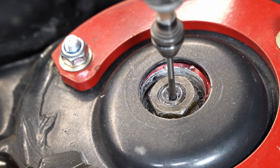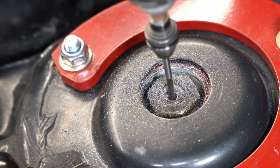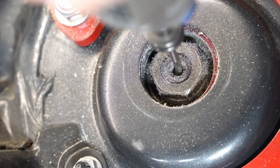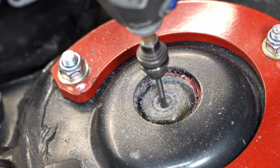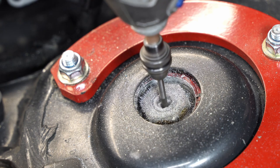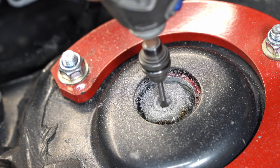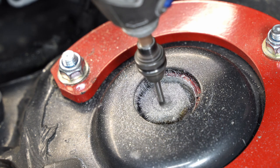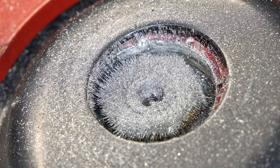You can even see the metal shavings are much finer because of the speed this thing is rotating, and I'm just hollowing out the ball end of the Allen bit. Now, some people are going to ask — if the tool wears down, why is it so expensive? I'll say this: if there's no other tool that will work, it's worth every cent you paid for it. I have a drawer full of drill bits worn out for one reason or another. The reason it's wearing out is because I'm cutting into a freaking tool. Anyway, I got it hollowed out and was able to use a pick tool to pop it out of there.